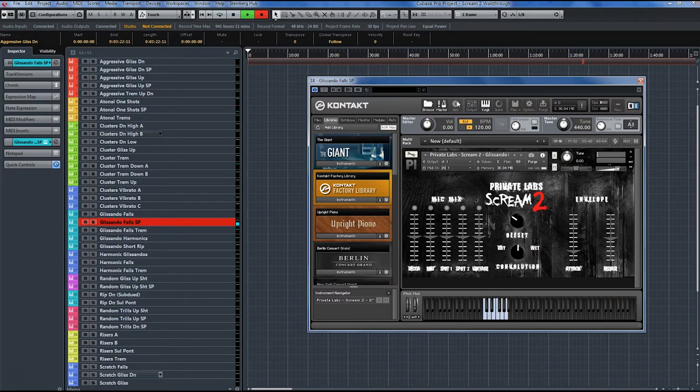Offset also gives you the ability to shorten these, so in conjunction with the speed control, you can pretty much get these to sound like whatever you want them to. So here's with sample offset and no speed control. And here's with the sample offset and speed control all the way up. Great.